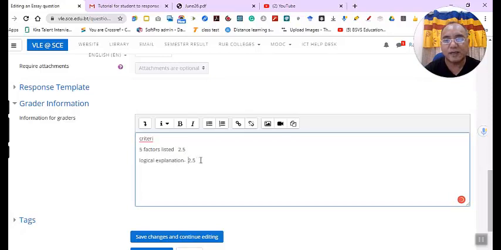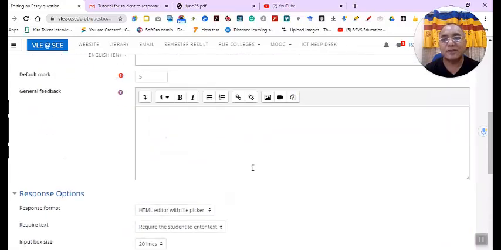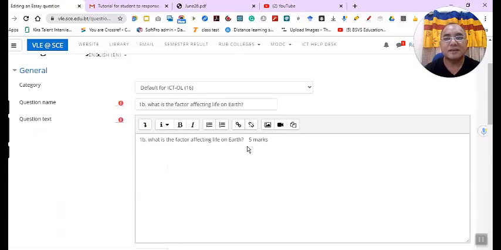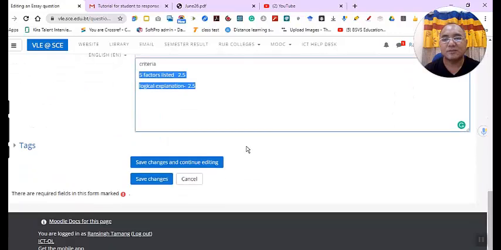You may change them. You can give as many criteria as possible, and these criteria will appear later for the teachers to look at while assessing. All right, I have put the criteria, so I think I'm ready. Carefully check this. The default mark is there, the picker is ready, and now I'm saving it.